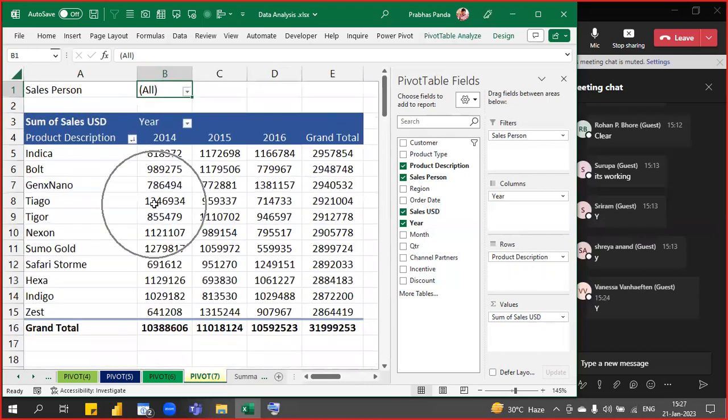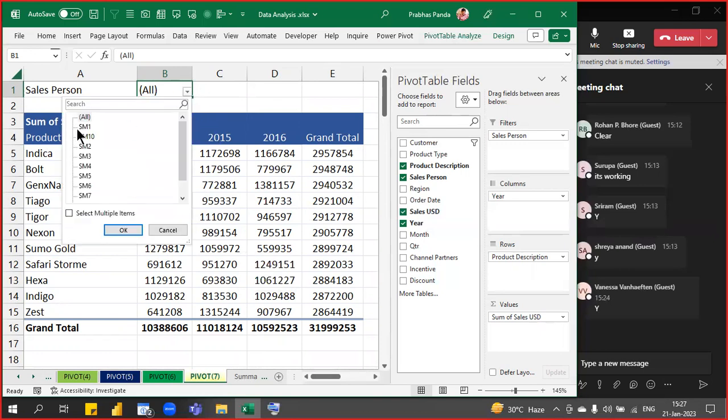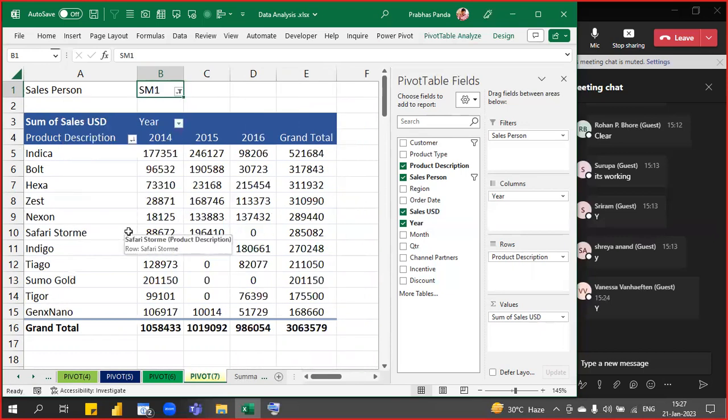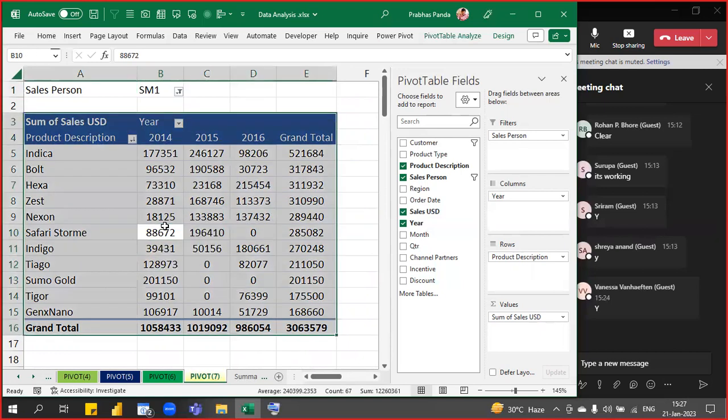So what I did, I asked my boss, sir, you are looking for salesman-wise pivot, right? Do one thing, go to this filter and select SM1. So salesman one data, when you click OK, this data is now pertaining to salesman one. The only thing is, you have to insert a new worksheet, select this pivot, copy it and paste it. And this is the only action you need to repeat 100 times. This is the suggestion I have given to my boss. Think about the reaction, how it would be.